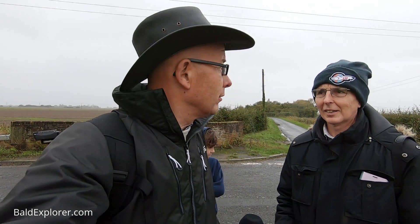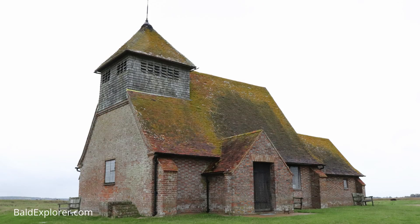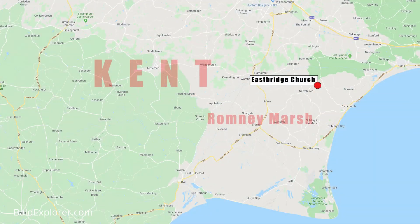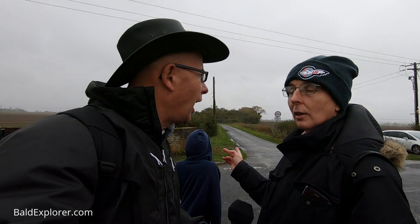We are here because we saw on a map after visiting — the dog's just let the alarm off. We were at Fairfield — the previous church that we were at on this little mini-series. We looked on the OS map and we saw we wanted to come to an older church or the remains of a church, and we found one here between New Church and Burr Marsh. This is Chapel Bridge, and this little church may actually be a chapel of ease. And that's Chapel Lane, so it gives a bit of a clue.